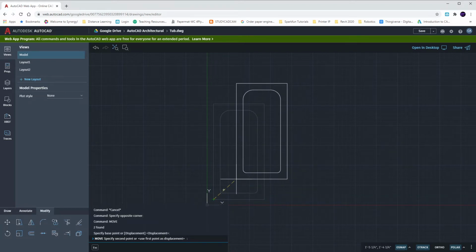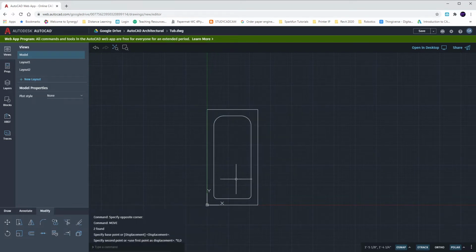When you're in normal AutoCAD, you have to type in Shift 8 or the asterisk key, and then 0, 0 to go to the point 0, 0. So let's just get in the practice of doing that. Shift 8, 0, 0. This is our tub, and we are done. We're going to hit save, and we'll close and go to our next drawing.